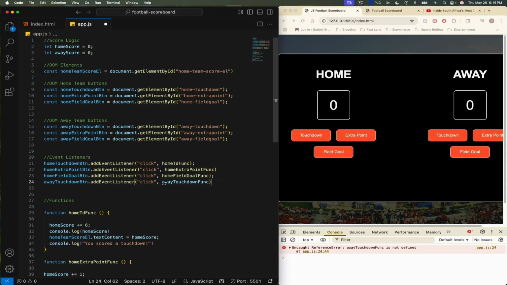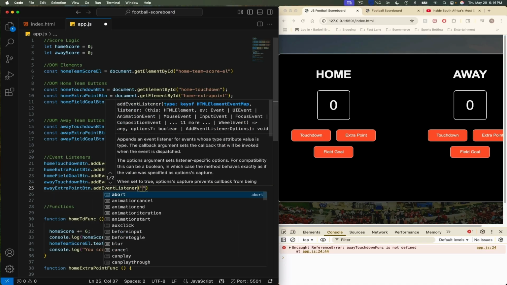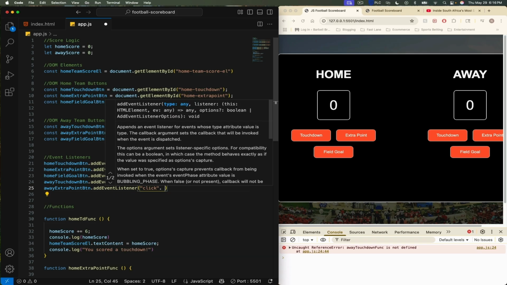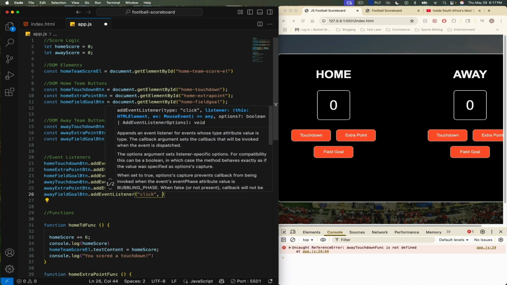Save, and then we'll do away extra point button dot add event listener click, and this will be away extra point func. And then last we have away field goal button dot add event listener click, and this will be away field goal func.